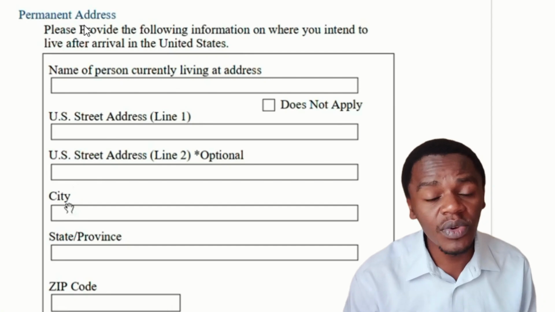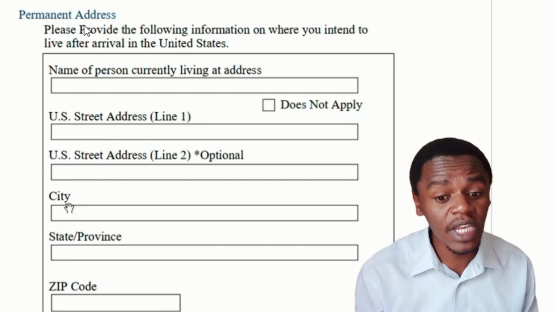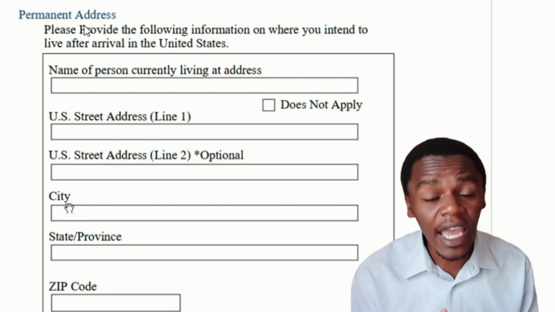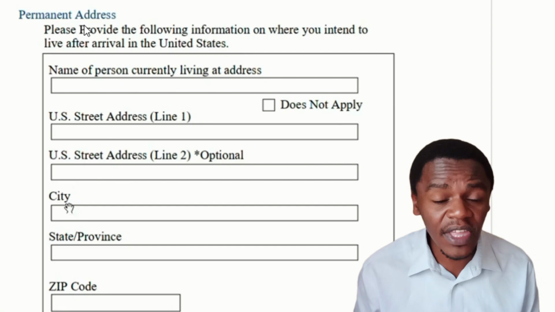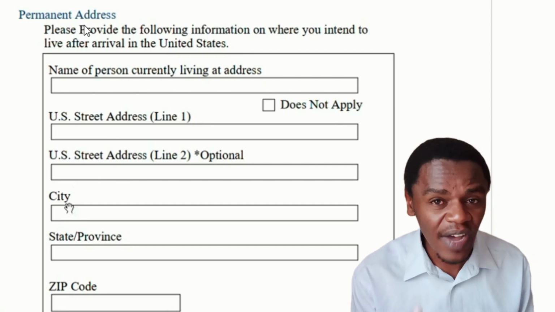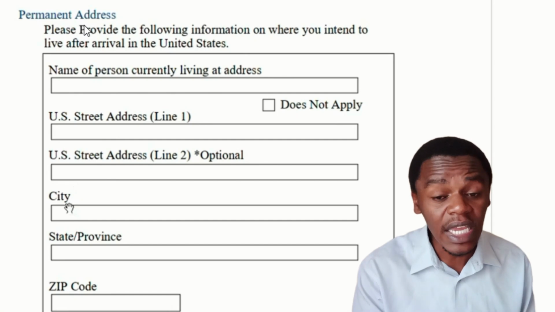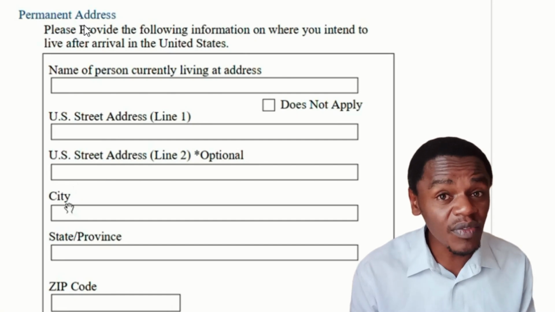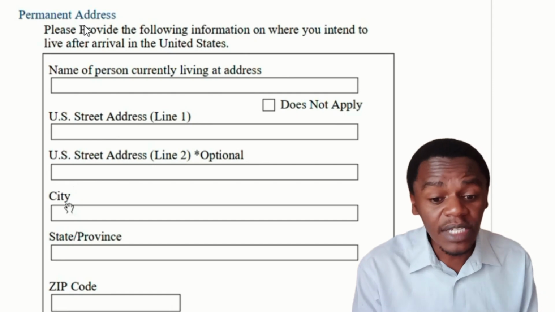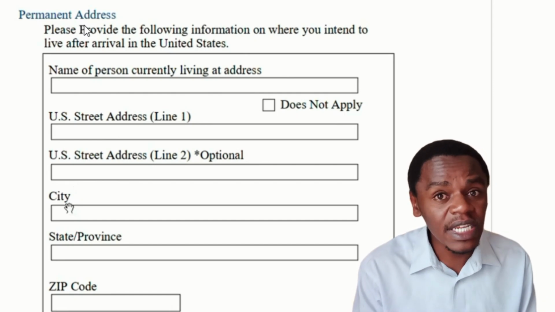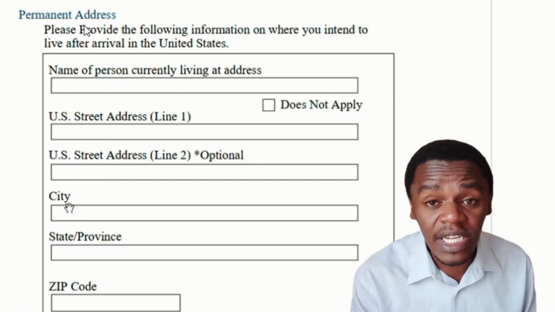But I said I'll give you something on that. It's not a must that you have a host for you to get a permanent address. Anyone in the United States, be it a student or anyone living there, so long as they have an address, they can give you this address and you use it here. You should not have gotten a host, someone saying that he will be your host. It might be anyone living in the United States. If you can get an address in the United States, you can fill it here.